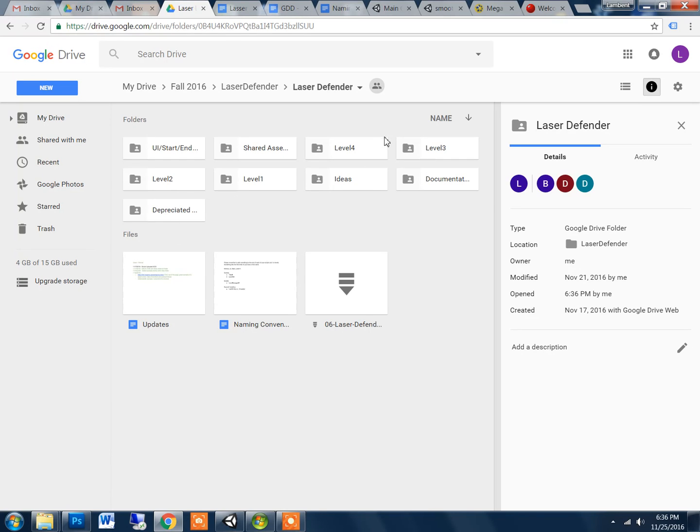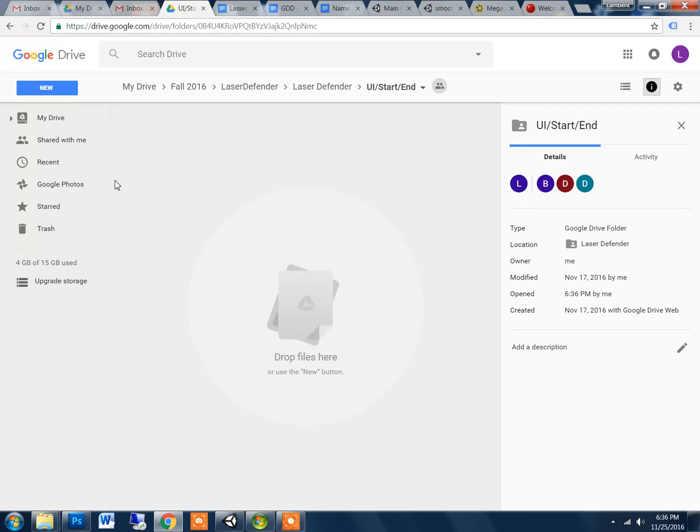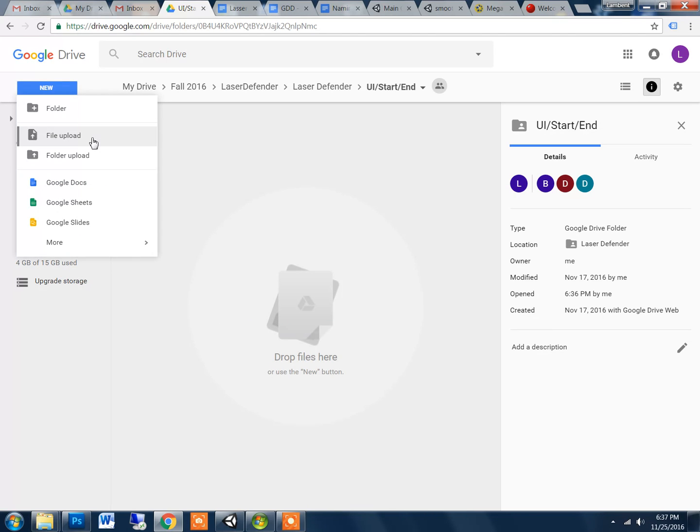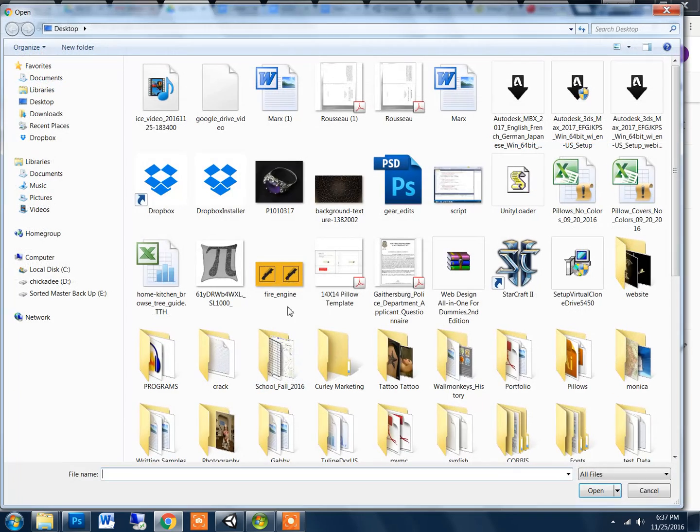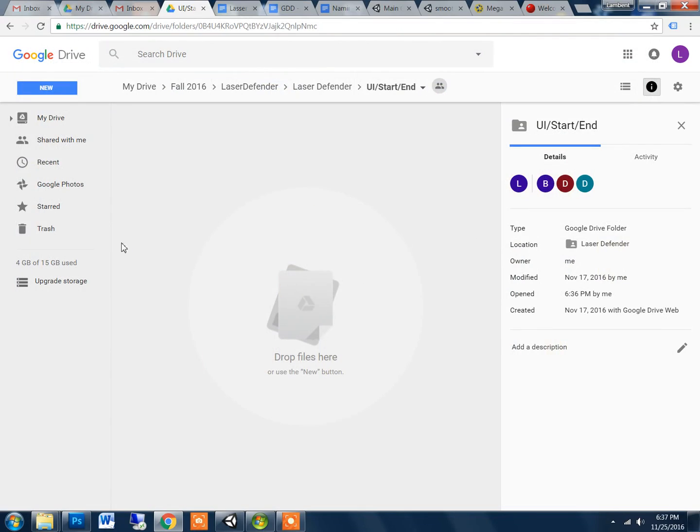Okay, so I put a folder here so that each of us can upload our packages to the specific levels. For example, if I was going to go to the UI and upload the UI and the UI based packages, I would go here. And you can drop files in here if they're individual files. If it's a whole folder, you're going to have to be signed into Chrome to do it. The folder upload does not work unless you're using Google Chrome. So you go to Click, New, File Upload, and just select your files. Simple as that.